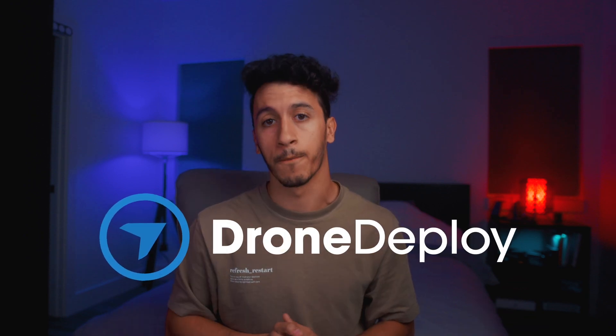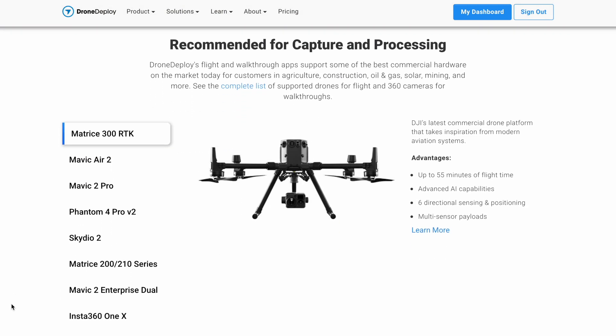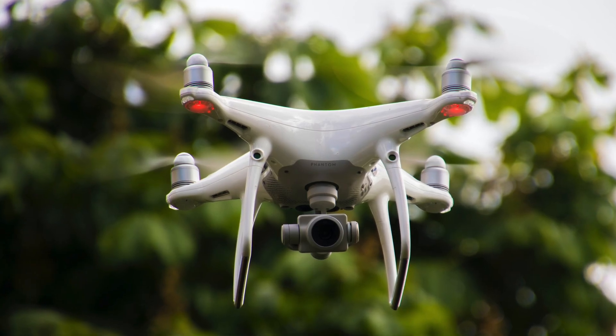Before we show you how to properly set up a flight mission out in the field, I want to explain what equipment is needed to get into the drone mapping business. You're going to need software — I'm using DroneDeploy for the sake of this video. On DroneDeploy's website, they list the supported drones and supported devices. I usually use an iOS device to run the application, as the iOS variant of the app typically runs better. As for the actual drone equipment, in this video I'll be using an Inspire 2 — that's my drone of choice. Most of my pilots are flying with a Phantom 4 Pro V2 or a Mavic 2 Pro.